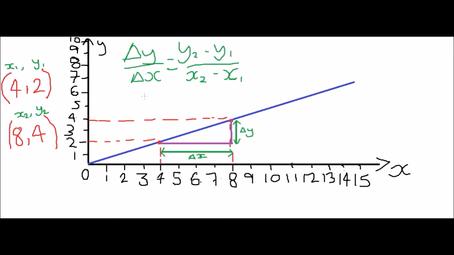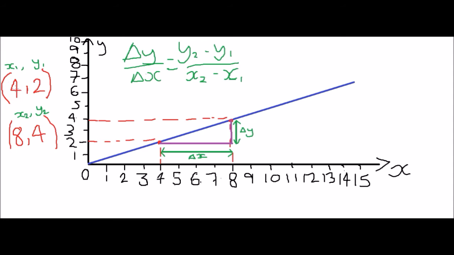Okay, so we start with an example. It's in the format of many similar GCSE questions on gradients, where we're given a straight line, a graph, and 2 coordinates of the line, indicated by the red dots, and also followed off by the respective x and y coordinates by the dotted red lines. And I've also drawn in a triangle here, just for you guys to visualize what the change in y and change in x actually means. So we have the y2 minus y1 difference, which is indicated by the vertical part of the triangle, and the x2 minus x1, so the change in x, which is indicated by the horizontal part of the triangle.